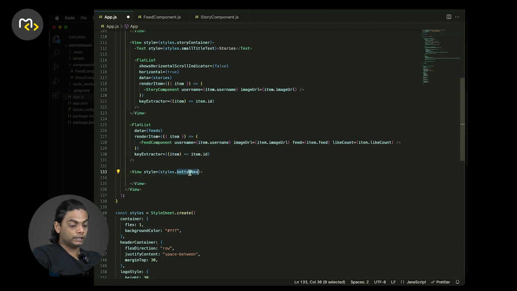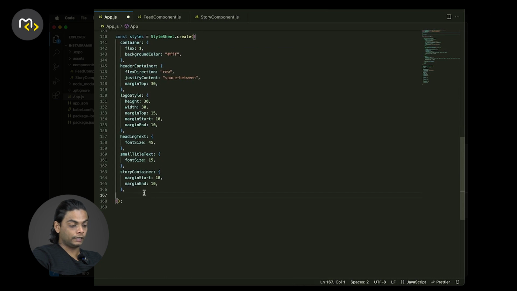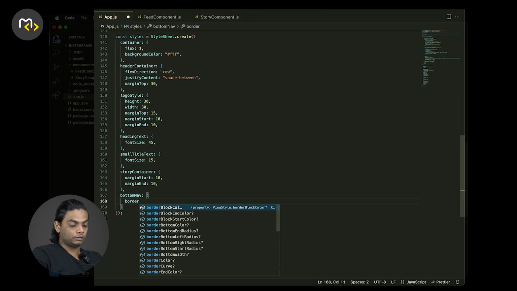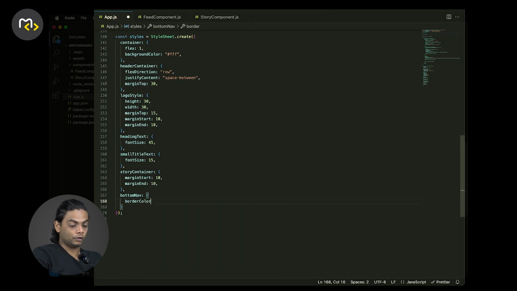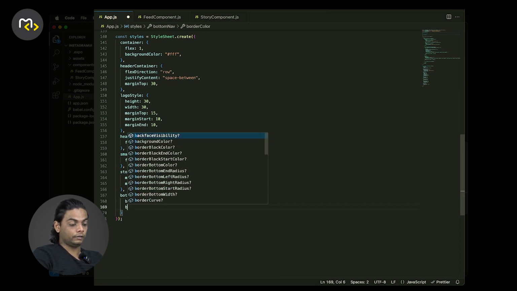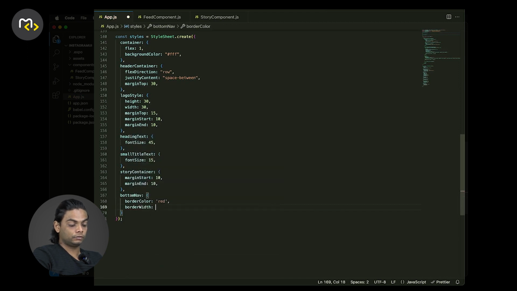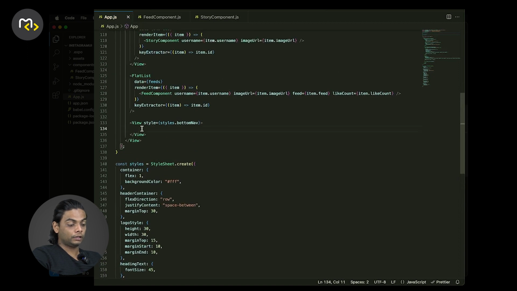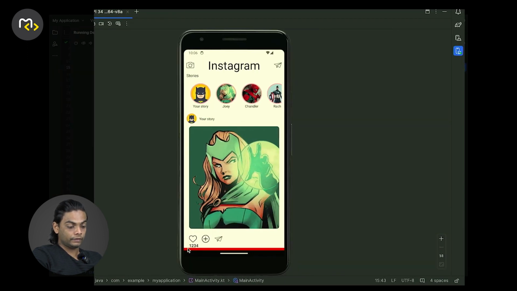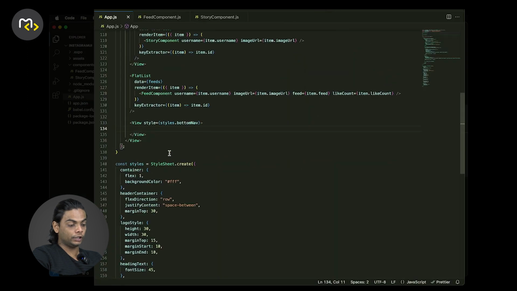So before that let's give some styling to it. Okay, we'll add a style. We'll just give it a border color of red and border width of 5 maybe. Okay, so let's see how this is coming up. Yeah, we have a small thing over here. Right now we need it to be a little bit bigger. So let's define the screen in such a way that we are able to accommodate this. Okay, we'll be making use of something called flex here. Okay, let's see how we can do that.